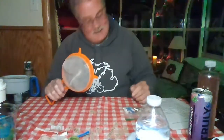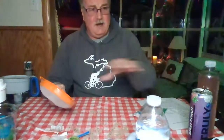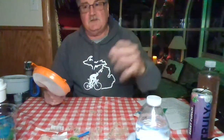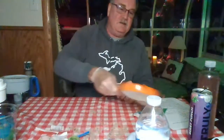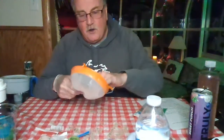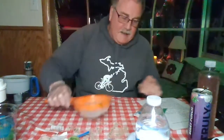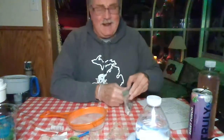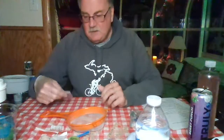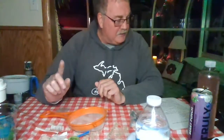All right, how do you go nurdling? Well, it takes some patience. But what you do is you find an area where usually the wind was blowing really hard, so the loose sand was pretty much gone, and you scoop this up and you just sift it down. And then you sort of go through and you look for nurdles. Now, what are nurdles? Well, I did about 40 minutes of scooping and sifting, and I found 3.